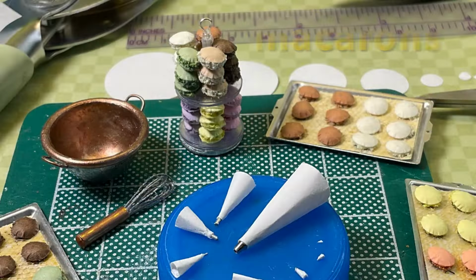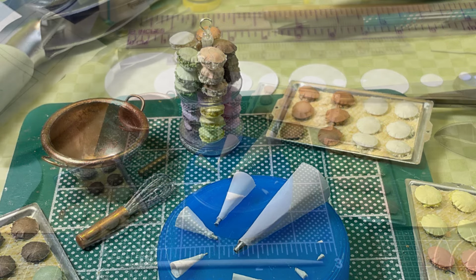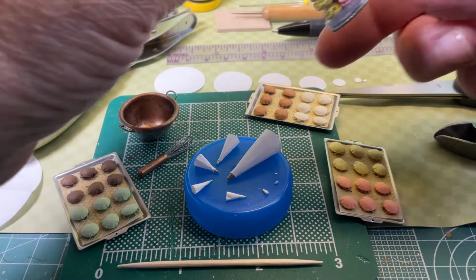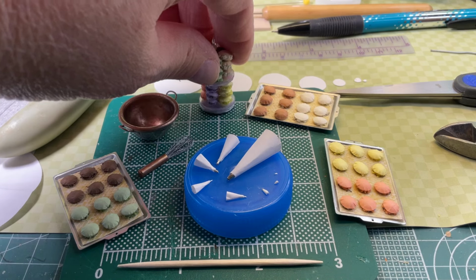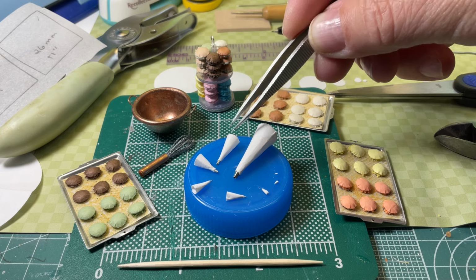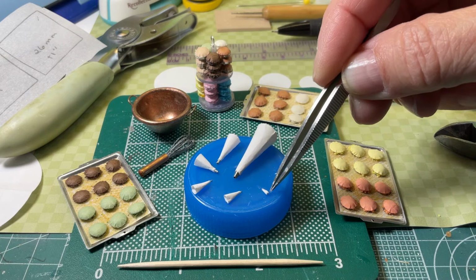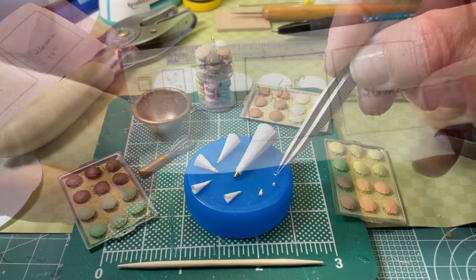A while back, I did a video on a miniature 2-tiered carousel display, and I wanted to make some piping bags for the baking preparation scene on the little dessert macaron cookies. I used the same method to make the piping bags except for the 1/32 scale, and that's pretty much just a little piece of paper that I curved on the stylus. The rest of the sizes, I was able to make a cone shape.